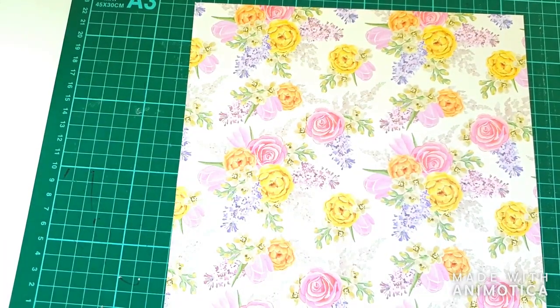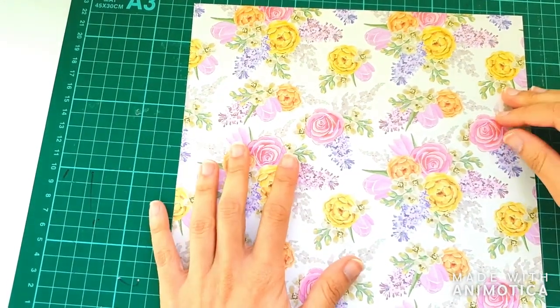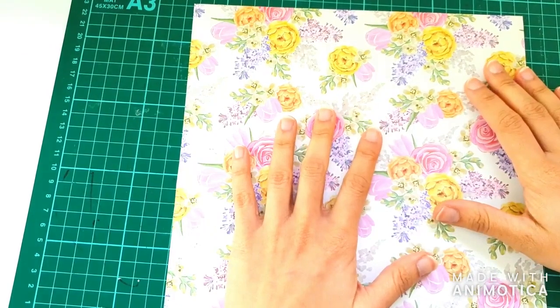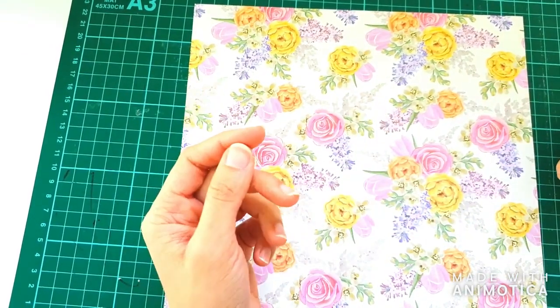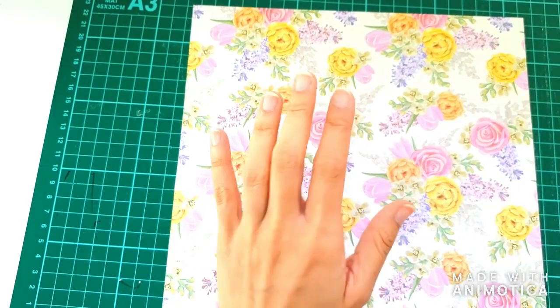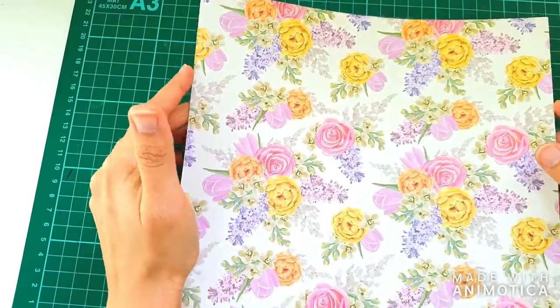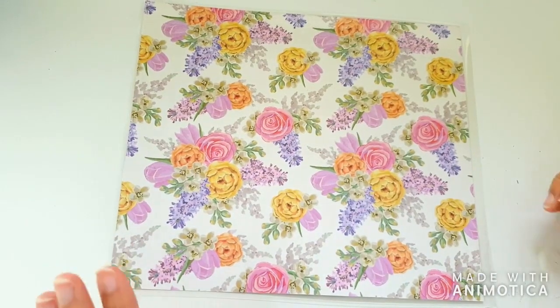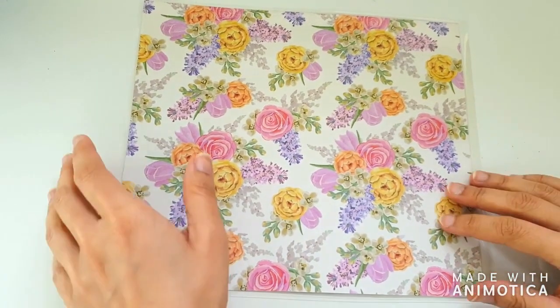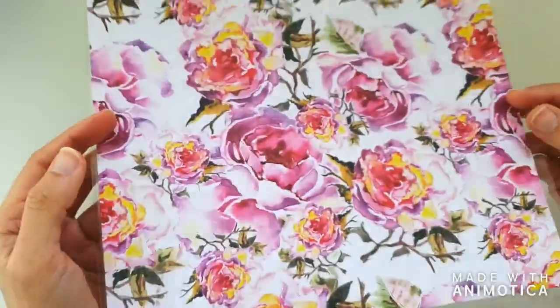Okay, so the next stage is to make this cover as protective as possible, which means you have to reinforce the cover. You've got a bunch of different options to do that. The easiest and fastest option is to simply laminate this, which I'm going to do on my little laminator. Hey, so now I've laminated the cardstock that I showed you earlier, and I think it looks really pretty, as you can see.